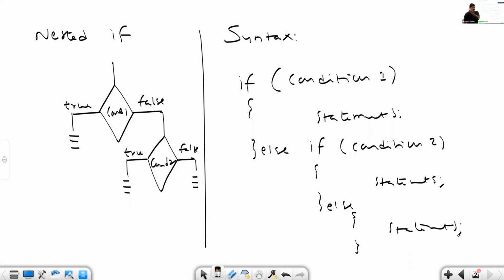The number of conditions you want to verify, definitely we have to go for either nested if or switch case. Whatever we can achieve with nested if, the same you can achieve with the switch case. If you really want to check more conditions, rather than building a complex nested if, it is suggested to go with switch case. We'll see what a switch case is. First note down this diagram and the syntax, and further examples also you can take.